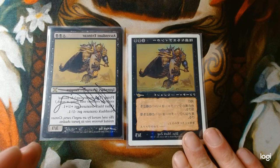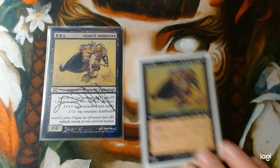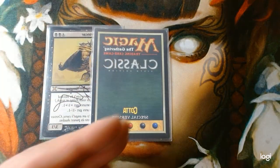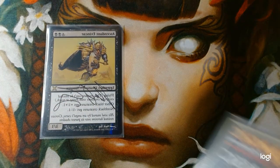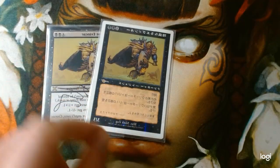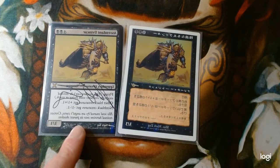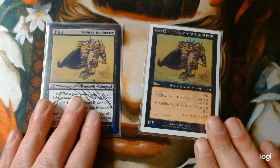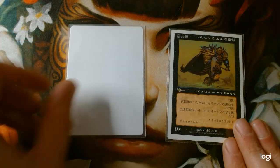This is Crovax. It's very important to the Invasion storyline, and I found out that there's this classic 6th Edition Kata version that came in a Japanese magazine in 2000. With that in mind, I decided to build the most unique deck that I could, and I decided on an artist proof deck.